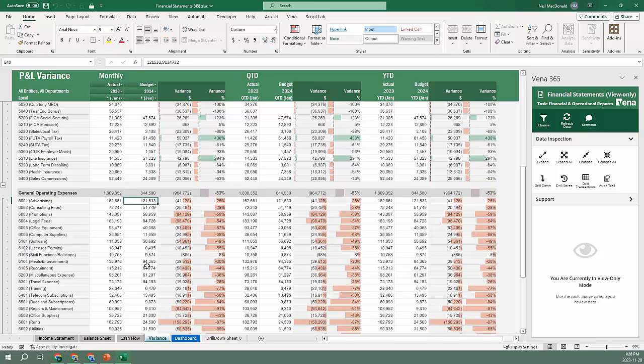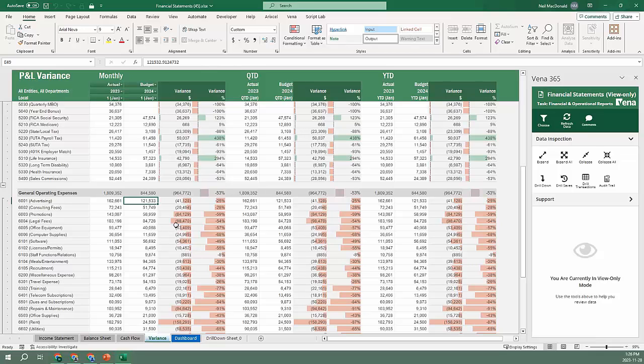Coming down, suppose I'm the manager, this hits my desk. I'm looking at this report and I'm seeing last year's advertising was 162, this year the budget's 121. Why the difference? Why is there about a $40,000 difference there? What was going on? What were my managers thinking? Is there something I need to know about to make smart decisions moving forward?